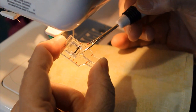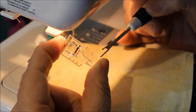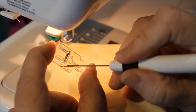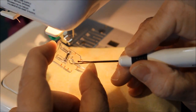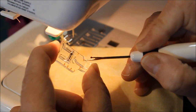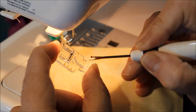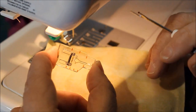This is the presser foot I'm going to use — it's a quilting foot. It's wider on the back side but it's got only a quarter-inch toe on the front side. It also has red lines on it. The red lines across here show you exactly where the needle is going to go into the fabric. The ones out to the side show you a quarter of an inch from the edge of the fabric as you're sewing. I like this kind of quilting foot — it gives me the guide that I need.